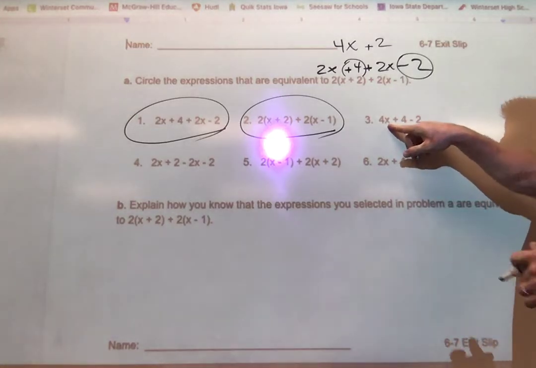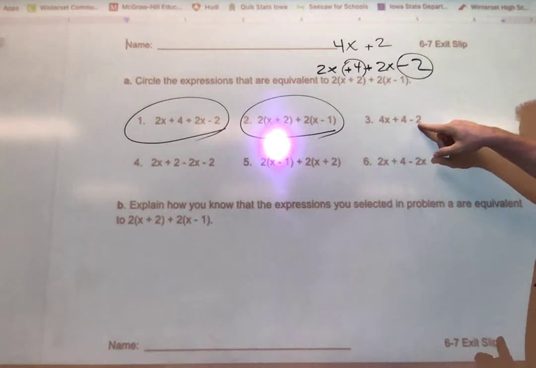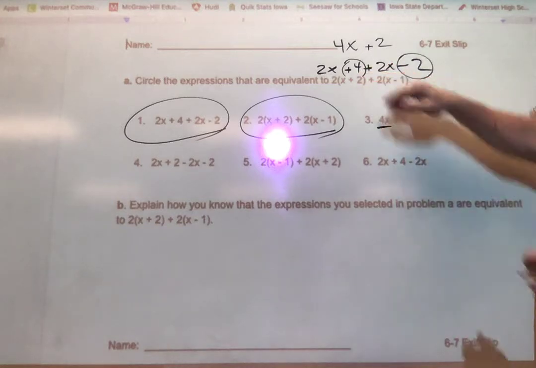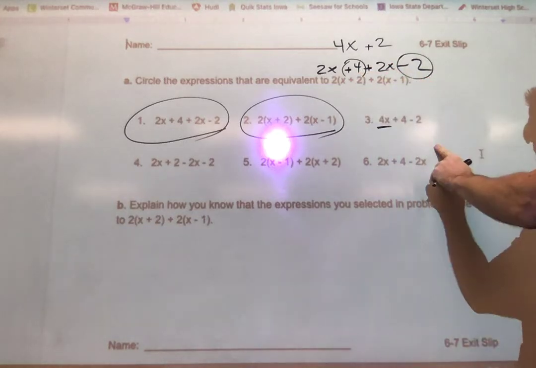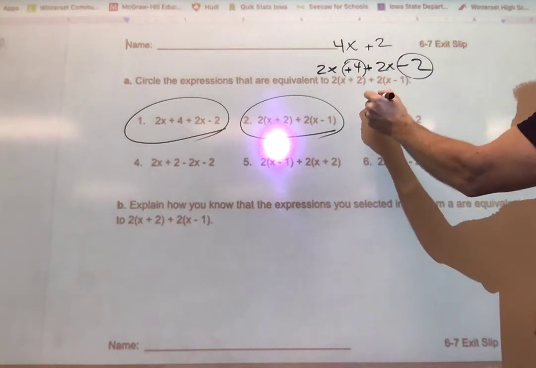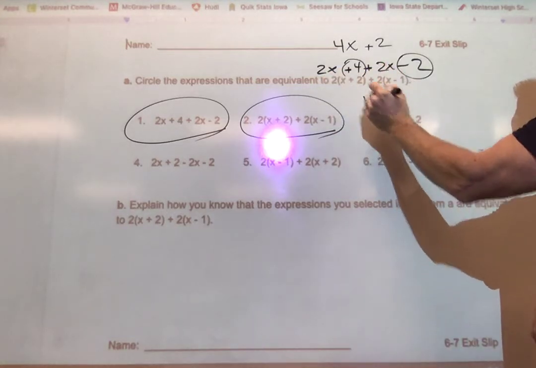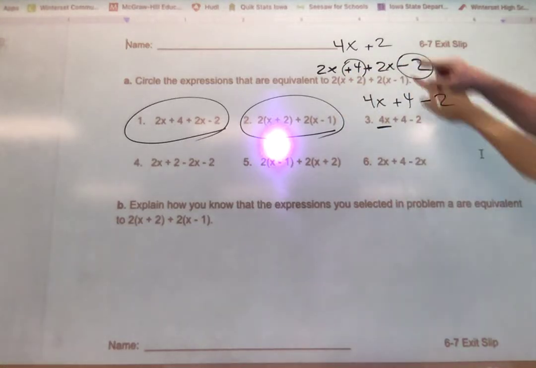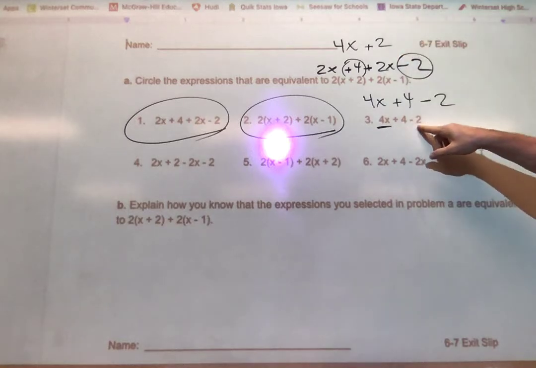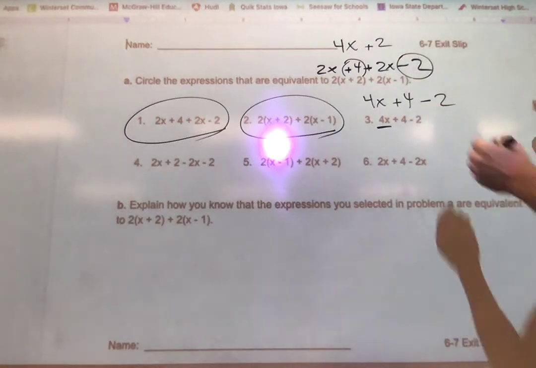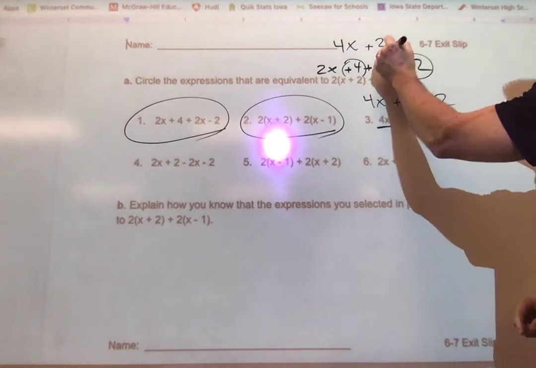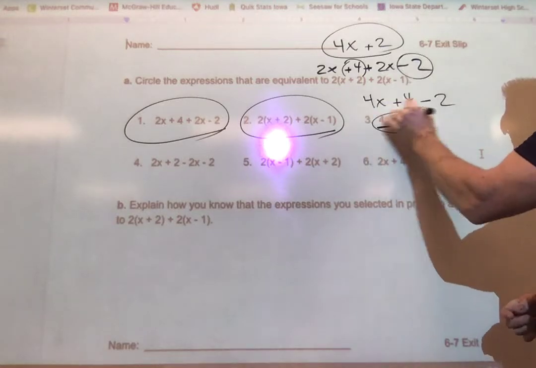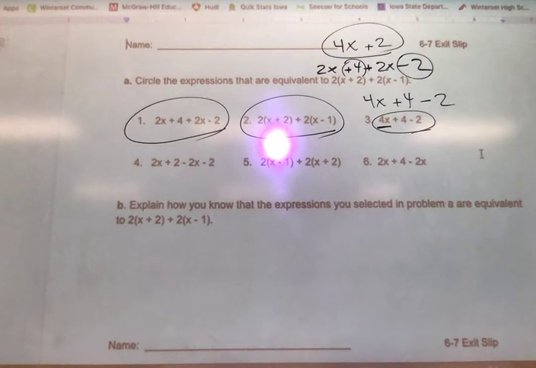This one, 4x plus 4 minus 2. And I know I have 4x's. Okay, so I know that part's right. And if I looked at this distributive form here, see it was plus 4 minus 2. So once I combine those, I could have written 2x plus 2x is 4x, and then I still have a plus 4 minus a 2. And I had already combined that to be a positive 2. But in this case, they hadn't combined the second part yet, so that is exactly the same too. All of these will turn into 4x plus 2 if they're equivalent. Okay, so I know this one works as well. So I know those 3 are all the same so far.